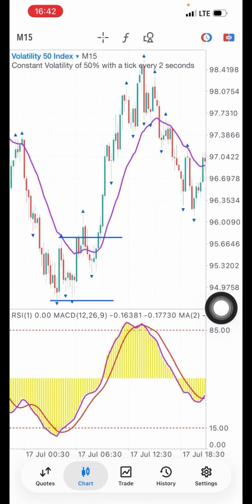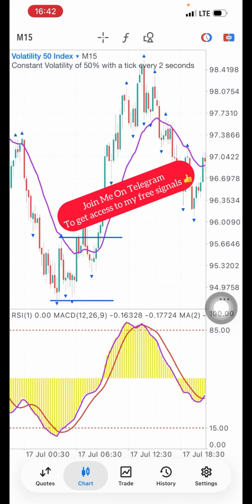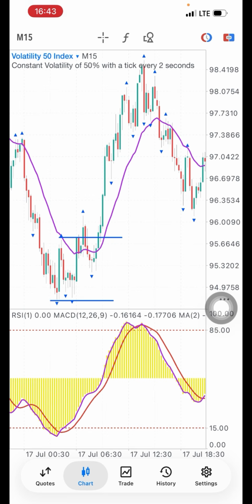Now with this strategy, you don't just trade based on the 15-minute time frame. You need to first of all go to the 1 hour time frame to do your analysis, and you want to make sure that you are in line with the trend. You want to make sure that the overall trend in the 1 hour time frame is an uptrend before you come down to the 15-minute time frame to look for your buy entries. That's how you trade and follow the trend using the strategy.